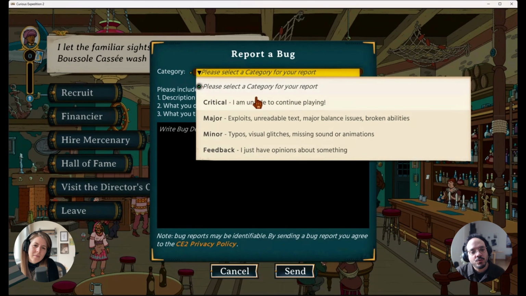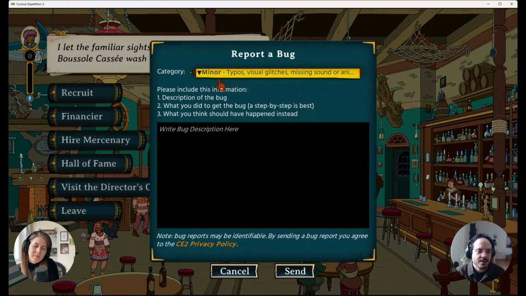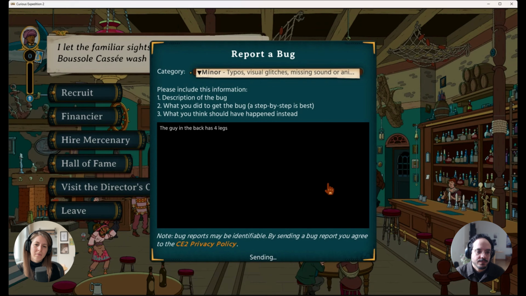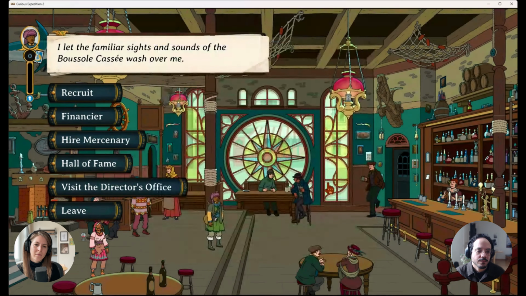Here I can choose what kind of feedback I want to give. Let's say that's a minor bug, and the guy in the back has 4 legs. I can send this. And bam, I left a bug report.